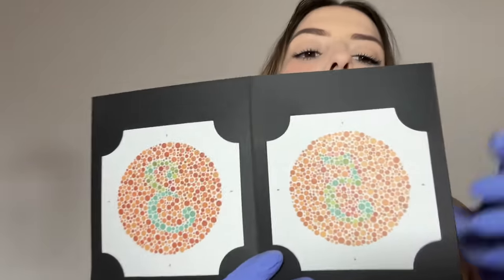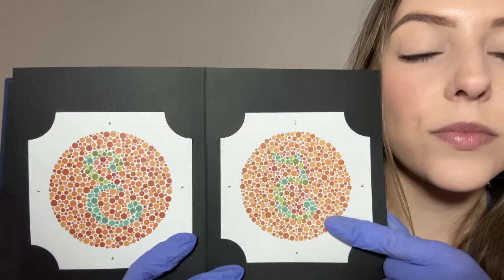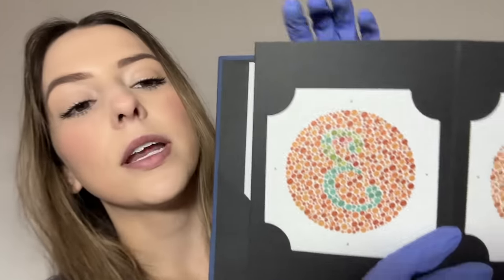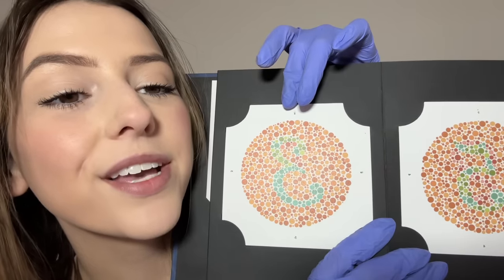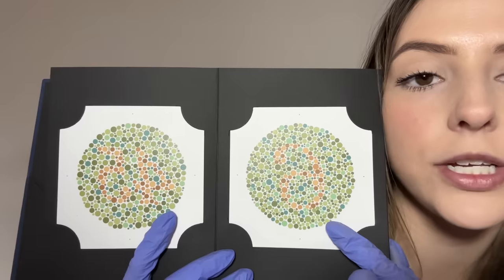Okay. Once more, the numbers will be backwards, but just try your best and let me know what you can see, okay? And how about this one first? Can you see any number here? Okay. The number is 5. Very good. And how about on this side? Do you see any number here? The number is 3. Very good. Okay. Let's flip to this page. And any number here? Do you see any number on this page here?